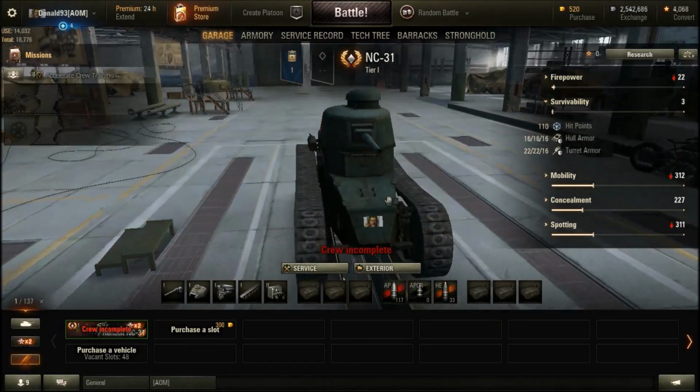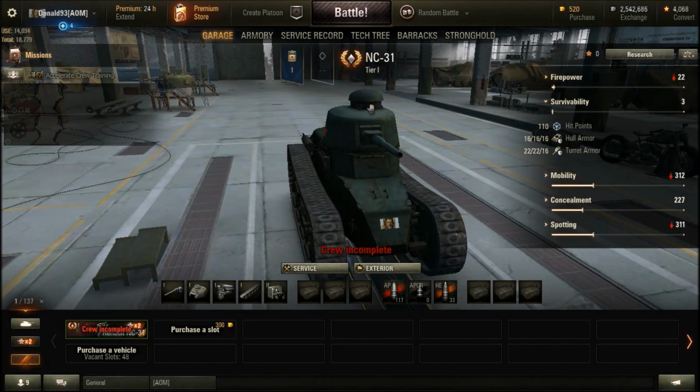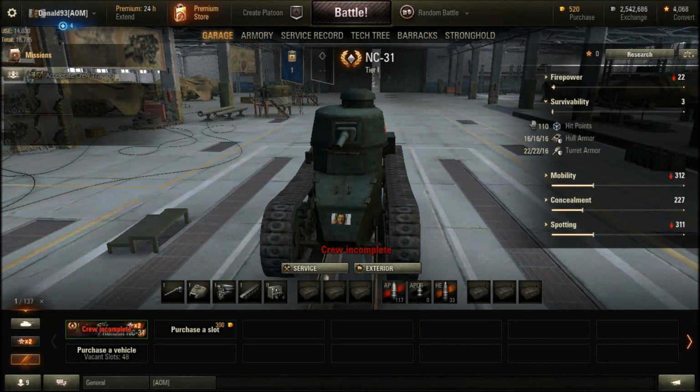The vehicle's weakest spots would be the obvious: the hatch area here where the driver gets in, and the cupola here. Also, the gun mantlet is not that thick at this tier, so you can penetrate that easily enough.